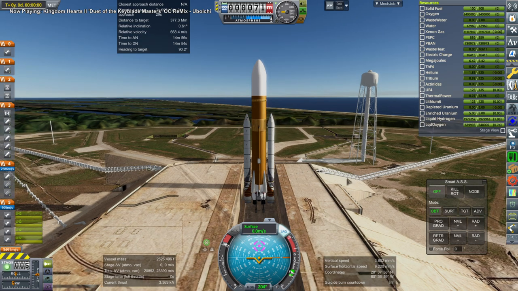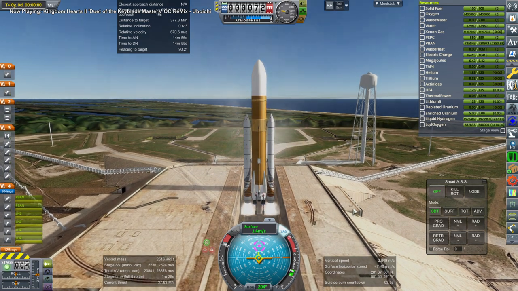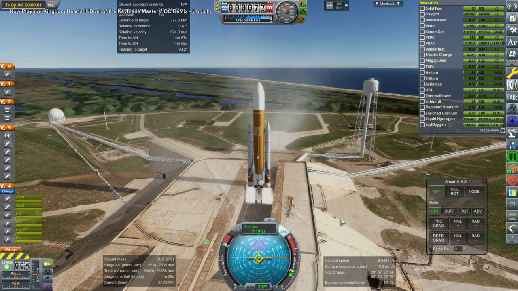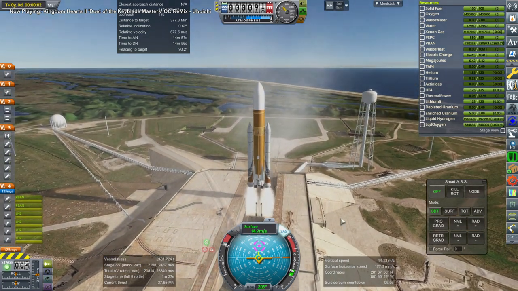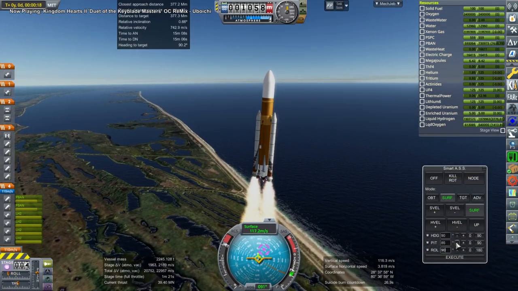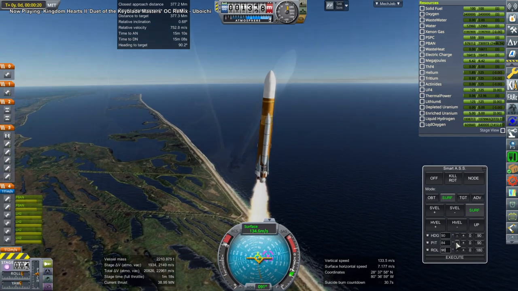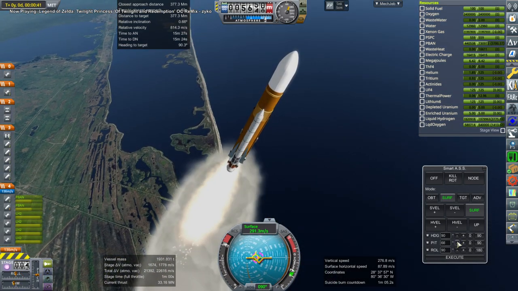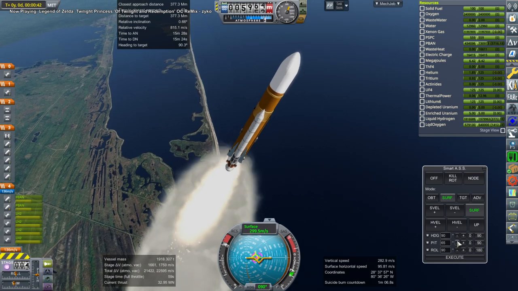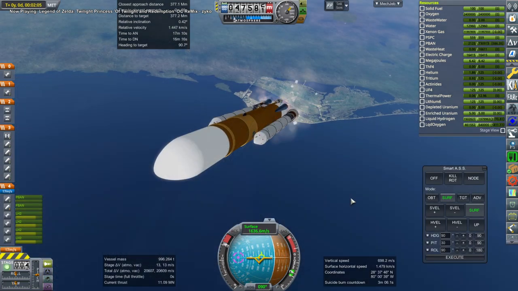So here we are, sort of launching awkwardly within the flame trench on pad 39B. But as I'll show later in the video, it's a very inconvenient pad to use sometimes because the rockets like to explode in it. But we don't have any payload. The payload is basically whatever leftover fuel we have in the hydrogen tank. And I think I underfueled the oxygen. I might not have. It looks like it got replenished. We really should have underfueled the oxygen because we didn't need all the oxygen.